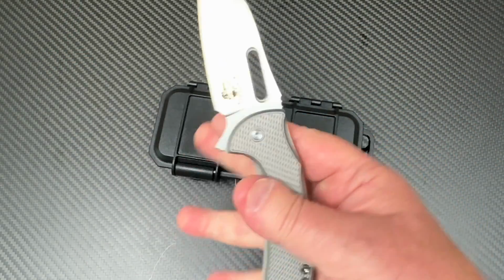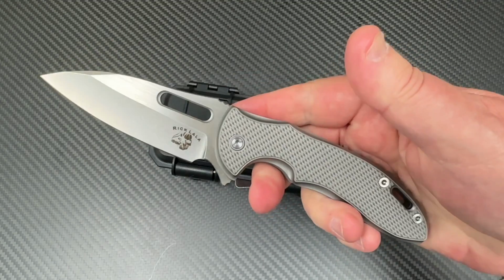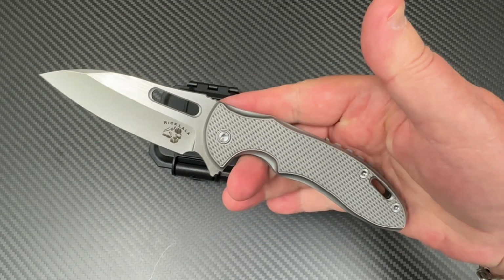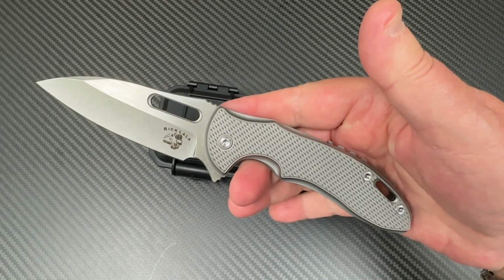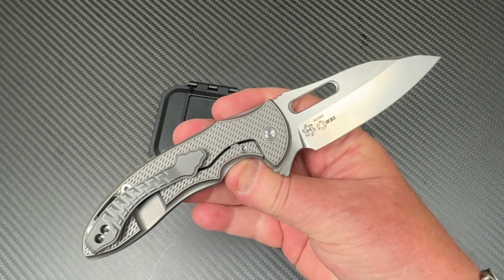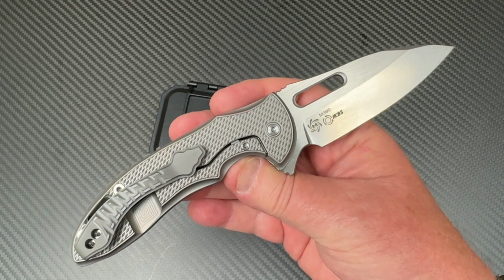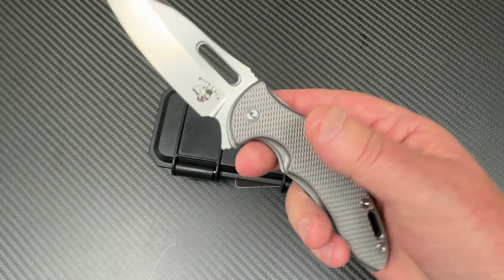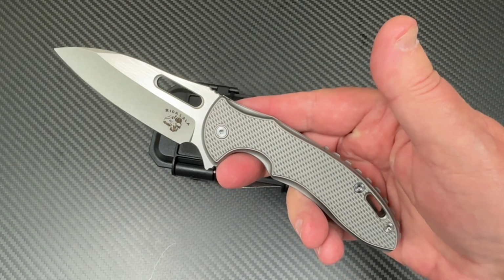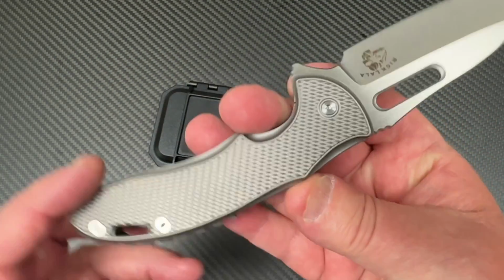I know one thing. It's got a nice drop on it. I like the design. At first when I saw it, doesn't this look a bit like a Hinderer? That's what I was thinking. This strikes me as maybe a bit like a Hinderer, which for $370 ain't bad, right?